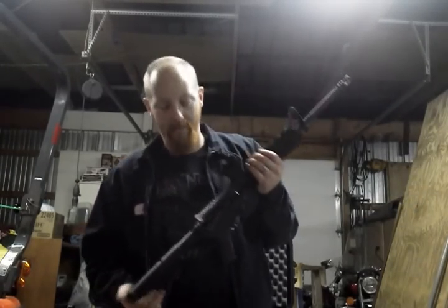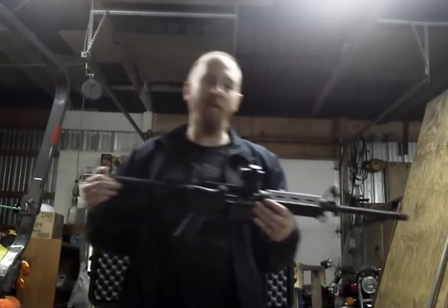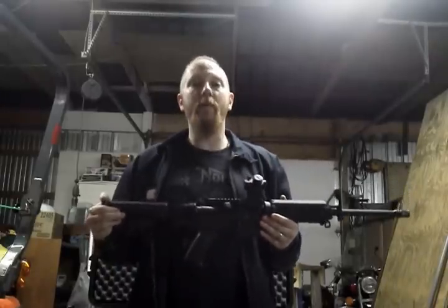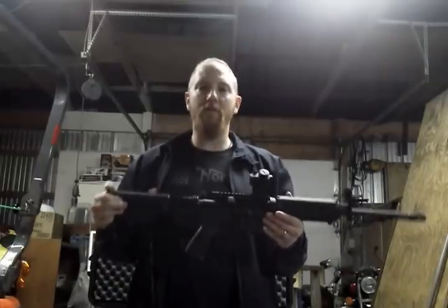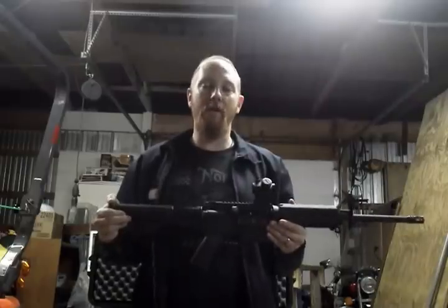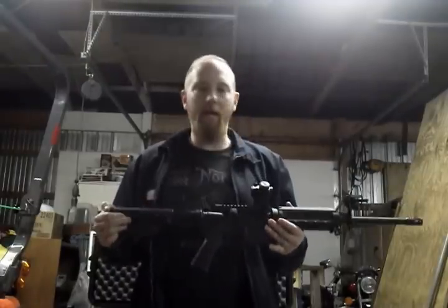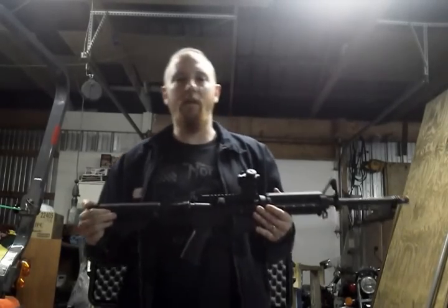Another thing, Maryland has a crazy law on the books. The AR-15 is a restricted weapon, meaning there's a waiting period for it. Unlike most rifles that are cash and carry the same day, you have a cooling off period established by Maryland. I think it's 10 days. So once you purchase this rifle, it stays where it's at for 10 to 15 days, and then you can come and claim it, take it home with you. What purpose that serves, I have no idea. I guess if you're pissed off and you go buy a gun to solve the problem, it gives you a few days to cool down, I guess. It makes no sense to me. It really doesn't.